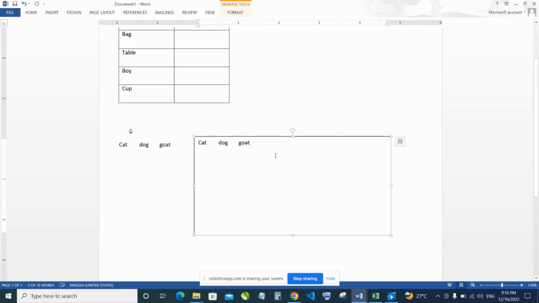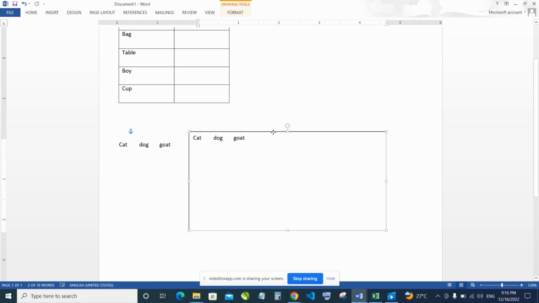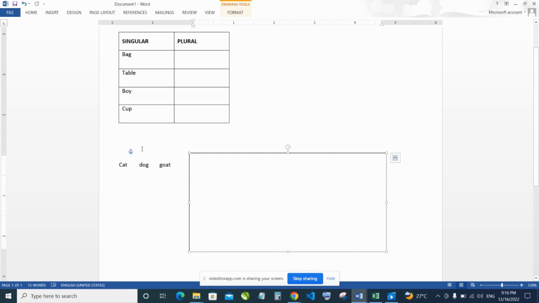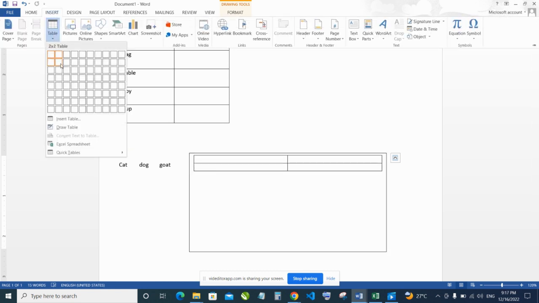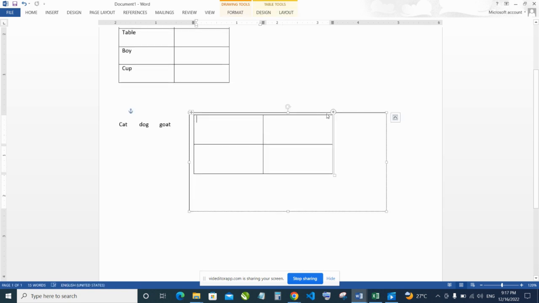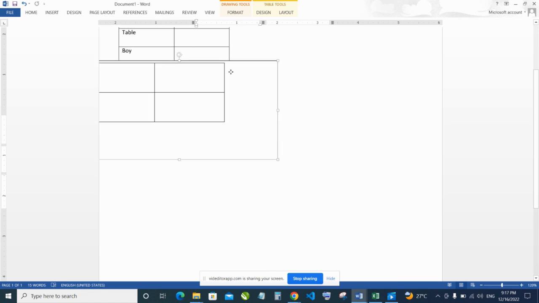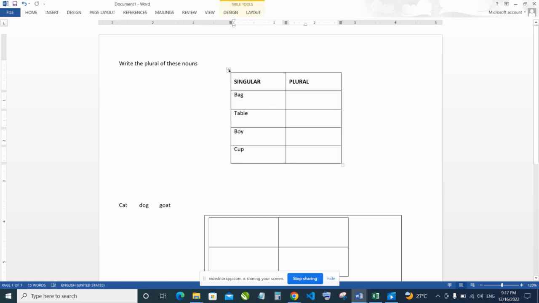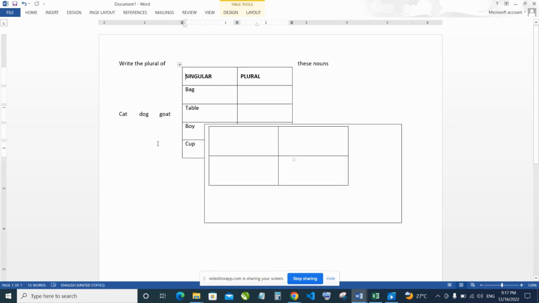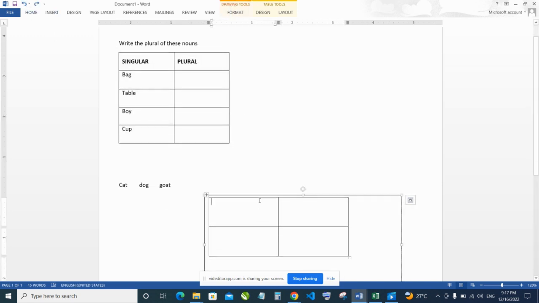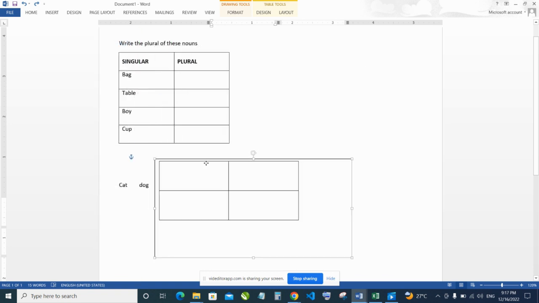And you can also, inside this text box, put in a table there. I can insert a table into this place to float. Insert table. You can see I have a table inside, and when I now pick on the text box, you can see it moves. It's unlike this other table here. You can't move this anyhow you like. At times it can alter whatever is there. Can you see what happens? It can alter your work. But when you have a kind of table that is floating, it's not going to alter anything.